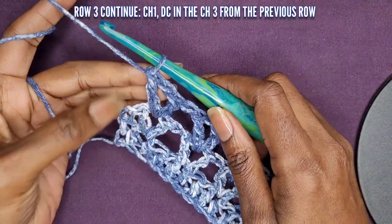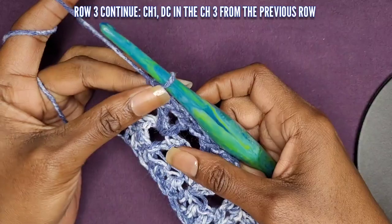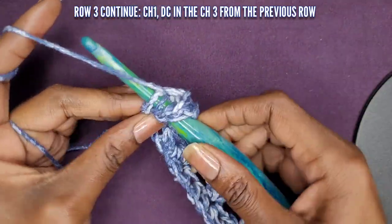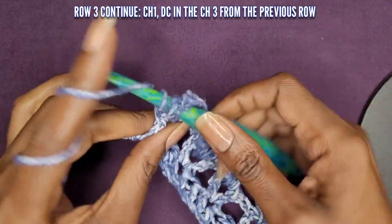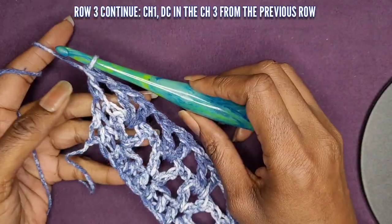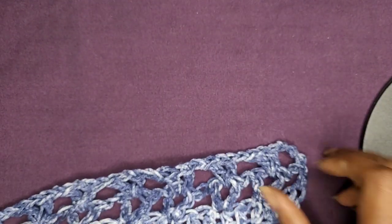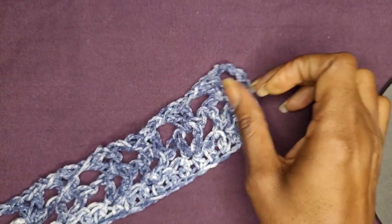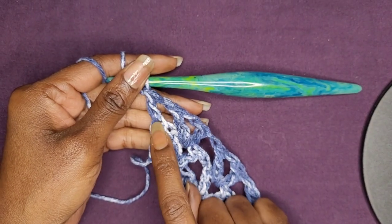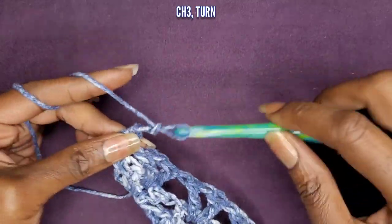So I made my last V-stitch here. Go ahead and chain one. And then go into the bottom of that double crochet, well, with the chain from the previous row, with a double crochet. Remember that chain counts as a double crochet. So now just continue making your pattern all the way across. To measure, you want to measure from shoulder to shoulder, not including the arms. And that's going to be the base, and then we'll go into making the arms.